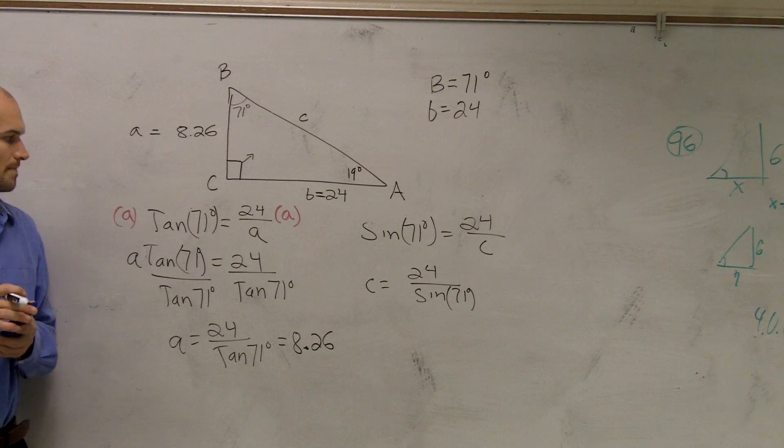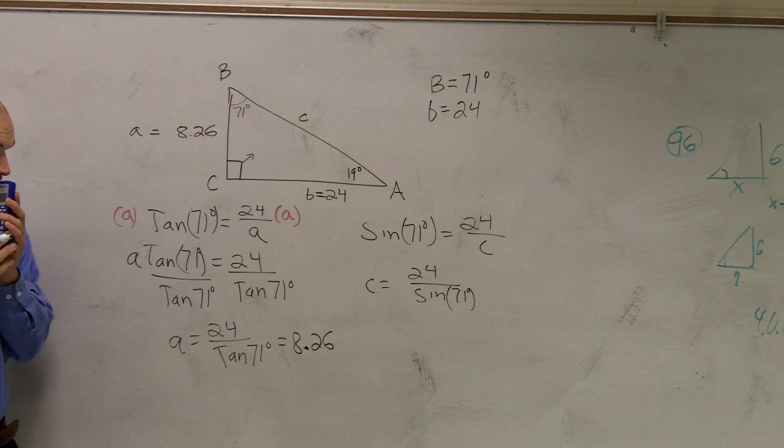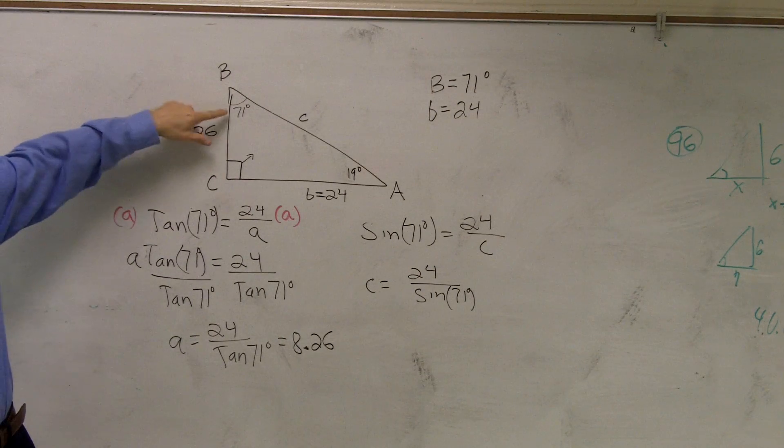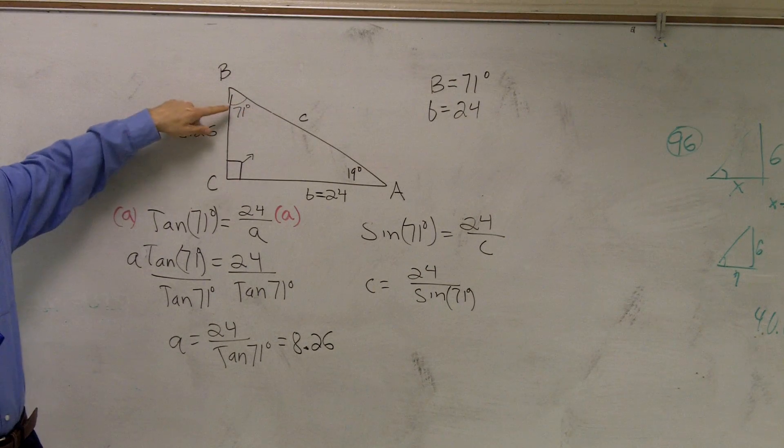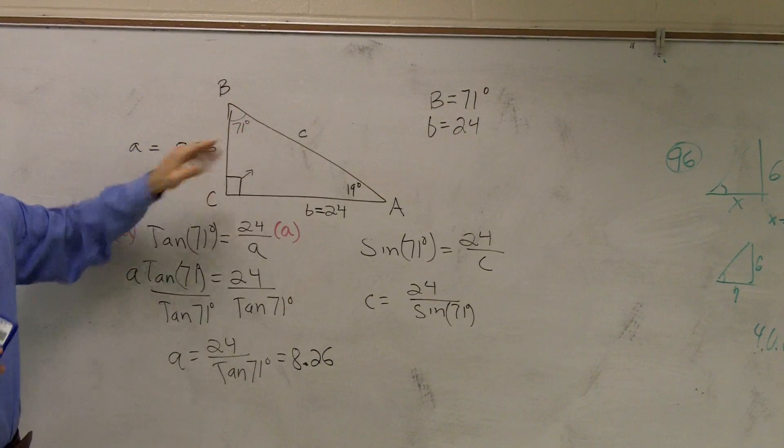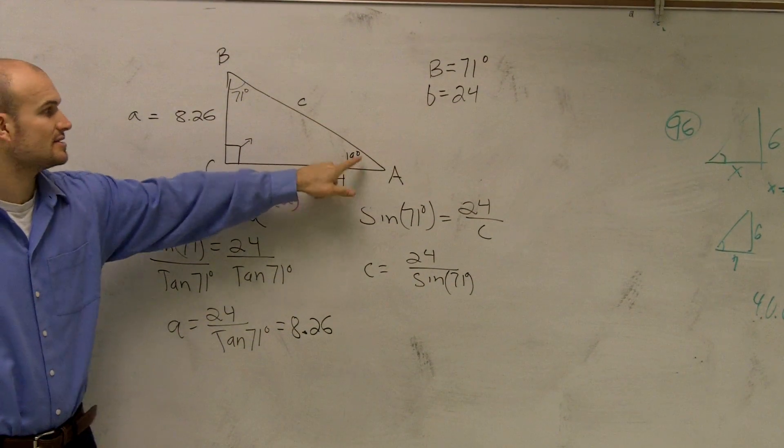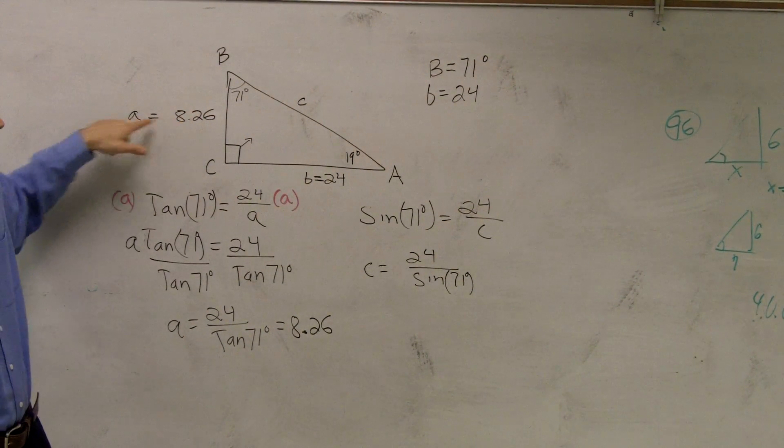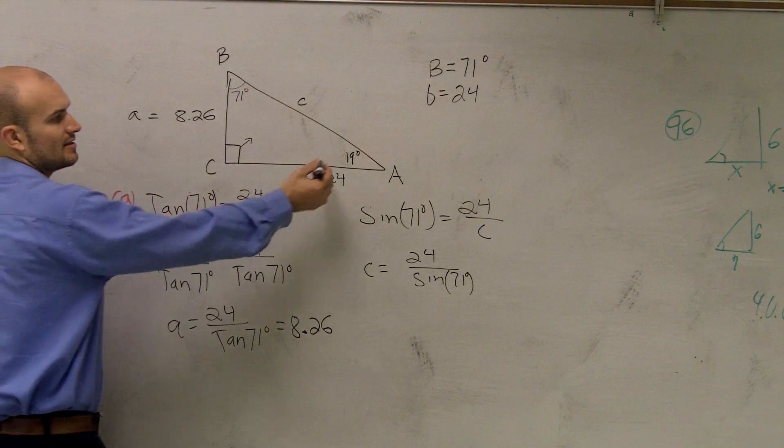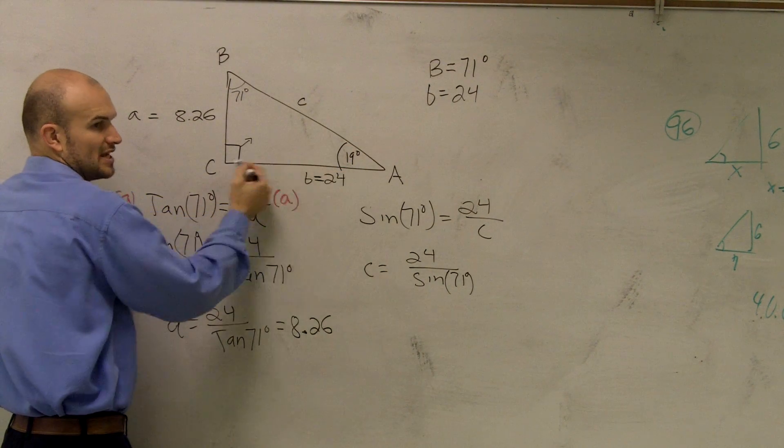Student question: Why is the tan of 71 degrees equals 24 over A? Tan of 71 degrees, right, opposite over adjacent, so the opposite of my angle is 24. Oh, the opposite of the angle. Of my angle, yes. So it's always going to be relative to the angle that you're choosing. If I would have done tangent of 19 degrees, it would have been A over 24. Why did they switch? Because, like I said, the opposite for this one, your adjacent is your side that's adjacent to your angle. Here, this side is adjacent. C is always your hypotenuse. Well, yes, normally we'll always label C the hypotenuse, but yes, your hypotenuse never changes, but your opposite and your adjacent do.